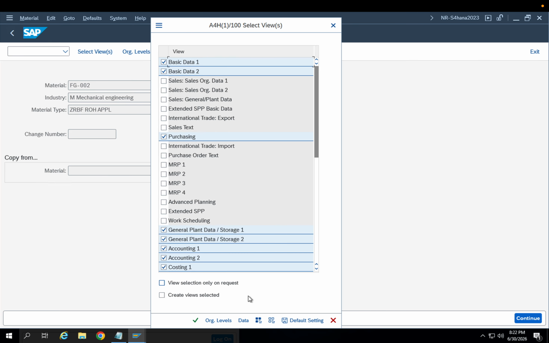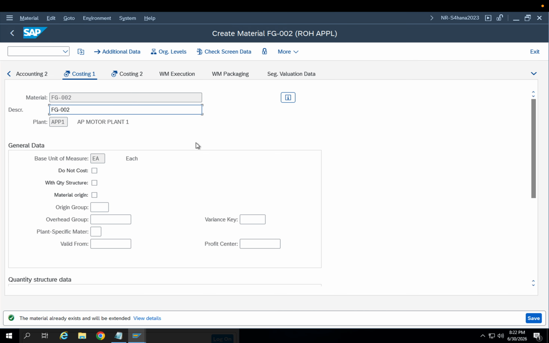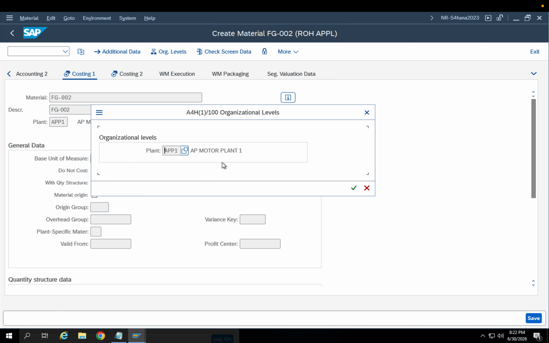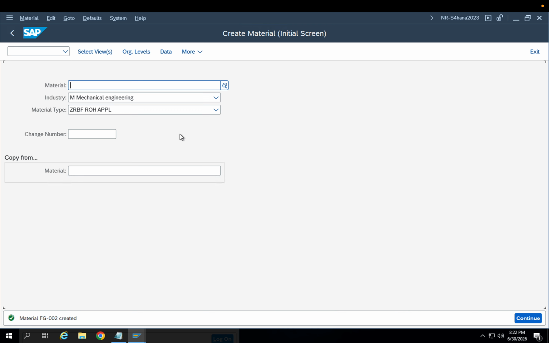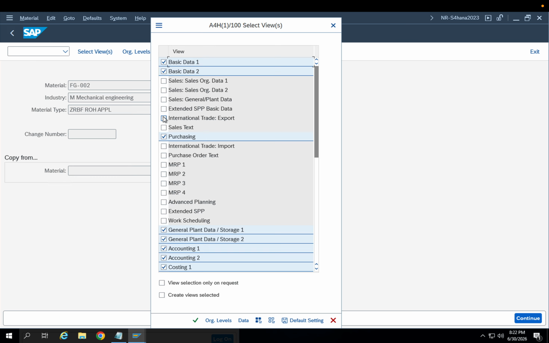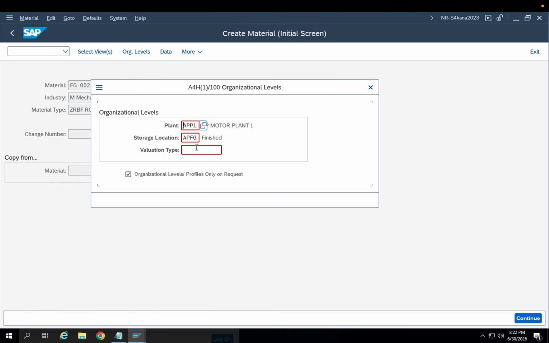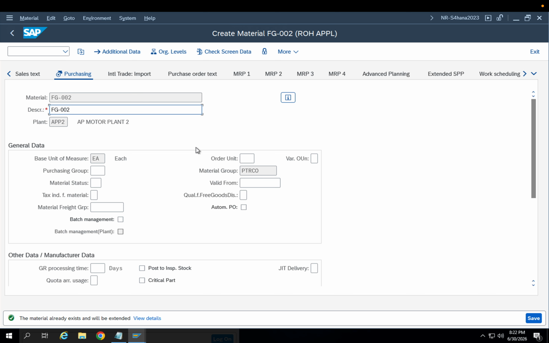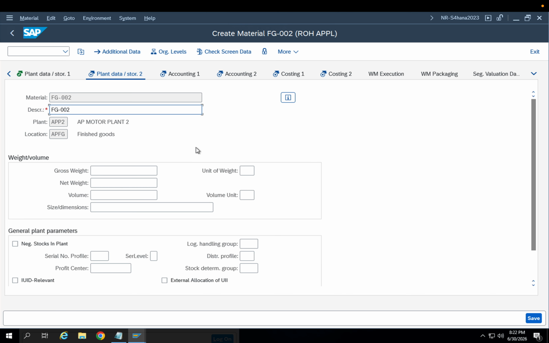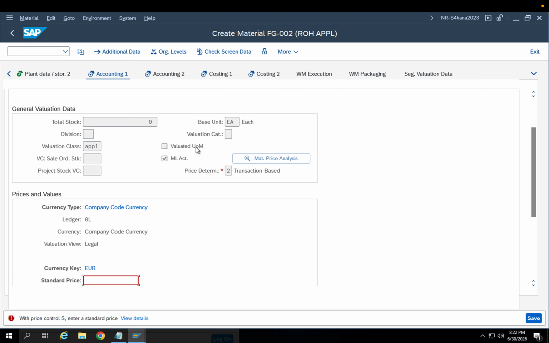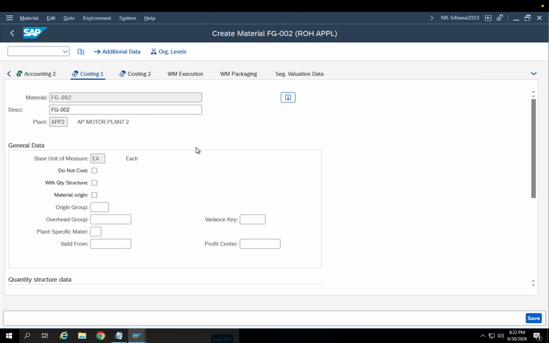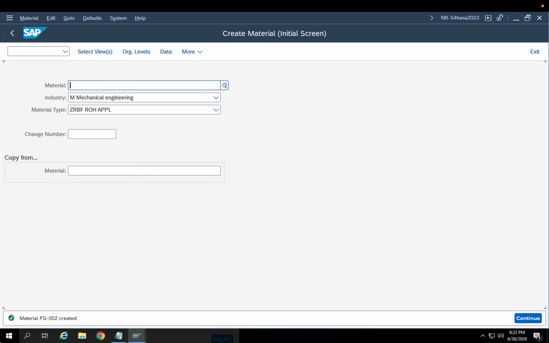Clear what I am trying to do? So I have to change the plant. I'll go to APP2 now. I'm not changing anything, I'll just put the same things in, and create this material.